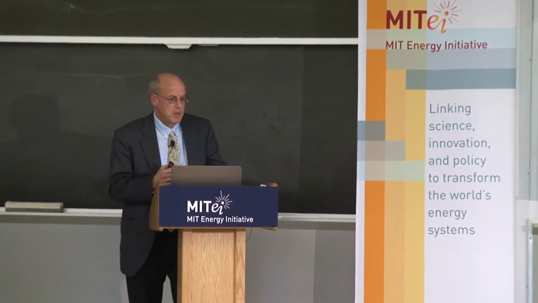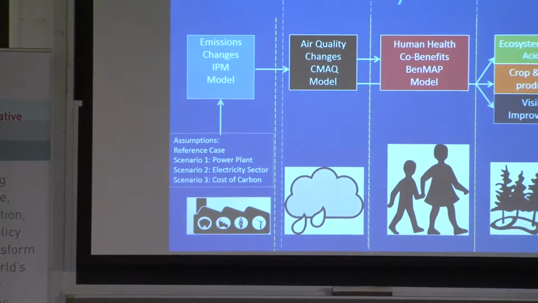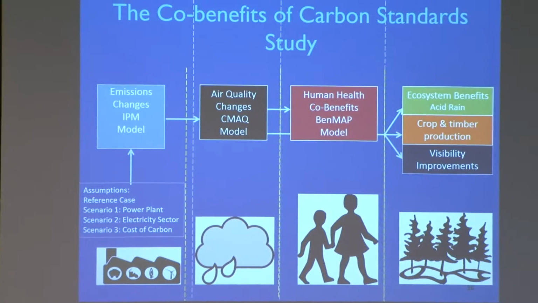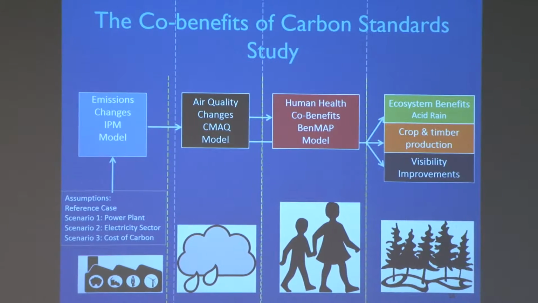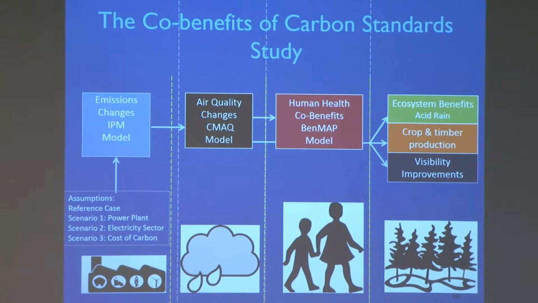So the way we're implementing this project is there are a series of linked models. First, we do a variety of scenarios in a reference case that we developed, as I mentioned, across this policy space. And we put this information through a utility planning model called the IPM, the Integrated Planning Model. And so we have outputs in terms of energy distribution and emissions from this model for these scenarios. I'll talk about the scenarios in a second. Then we take that and we put this into an air quality model, CMAQ, which stands for Community Multi-Scale Air Quality Model. It's a well-vetted model. It's widely used by states, widely used by the federal government for air management decisions. One of the smart decisions that we made was we made spatially explicit calculations, which EPA didn't do, but we decided to do, and I think it helped us out a lot.